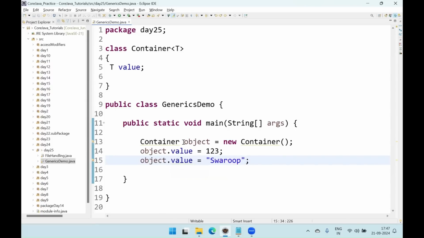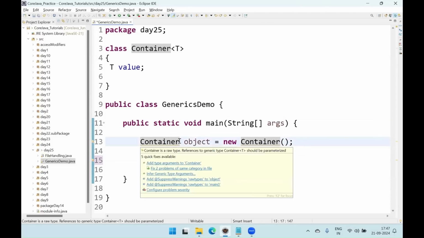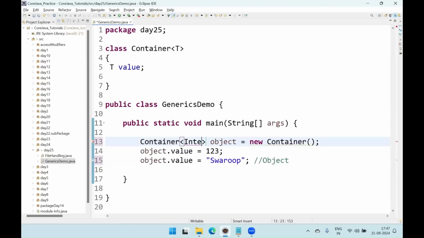So this will be of the category of an Object class variable. Object is the super class of all the classes. So if you are not specifying any type, it will treat it like the Object class, which can be like a generic type. But if I want to specify an integer value, a number, use a wrapper class.